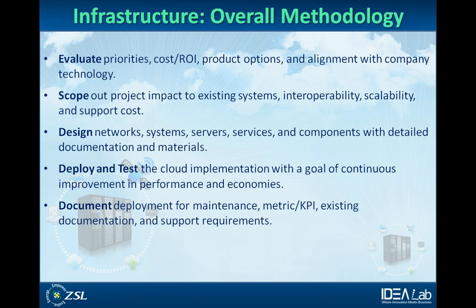And for the infrastructure framework, we have a methodology that includes the evaluation of priorities and costs, and scoping the project and its impact on the existing systems. Often in the cloud, compatibility is the main issue. The cloud provider might be running only the latest versions of Windows Server, for example, and your application might only be certified for, say, Windows 2003. So in that case, how do you manage the risk there? How do you recertify your application?